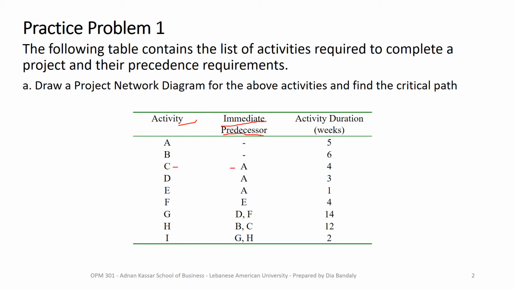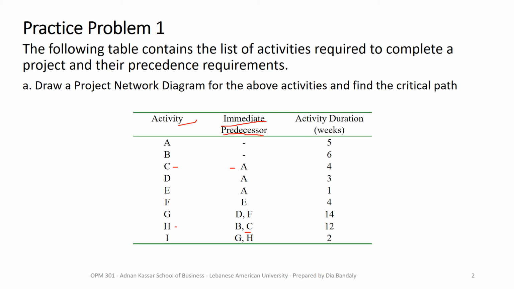Now we can see later, for example, in one path, that activity H has C as one of its predecessors. Here we did not list A also, even though we know that A is coming before H because it's coming before C, which comes before H. But we are not listing it as an immediate predecessor because it's not immediately completed before H. I just wanted to remind you of that. And then our first step is going to be to build a PND, project network diagram.